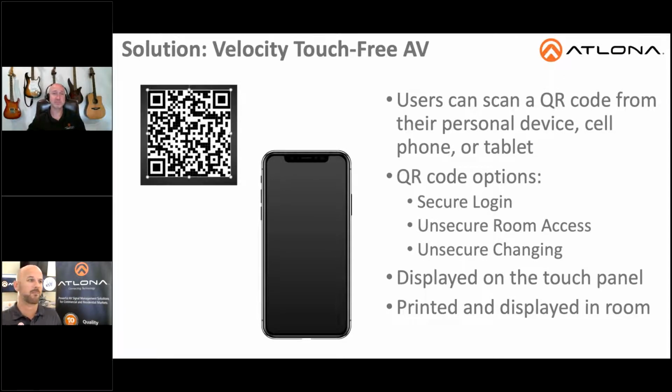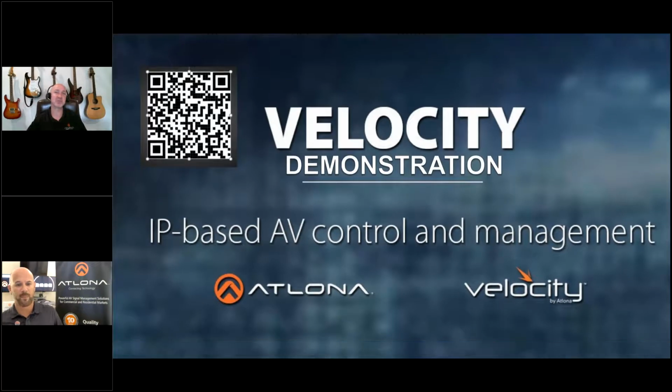So just to summarize then, if I'm walking into a conference room or a classroom and I'm new to the room, there's a touch panel in the room. I may be concerned with touching that shared surface. So in lieu of that, I can take my own mobile device right here, walk in with this guy, scan a QR code that's either printed or on one of the Velocity touch panels, and then that control solution will pop up on my own device, and now I can control the room right from there. Absolutely. It's a very germ-free way to access control inside of a space without having to touch anything.